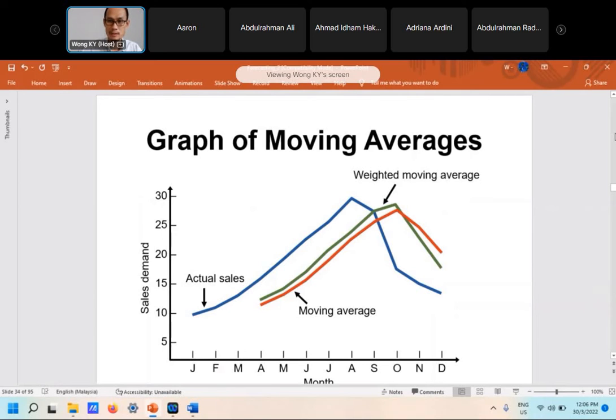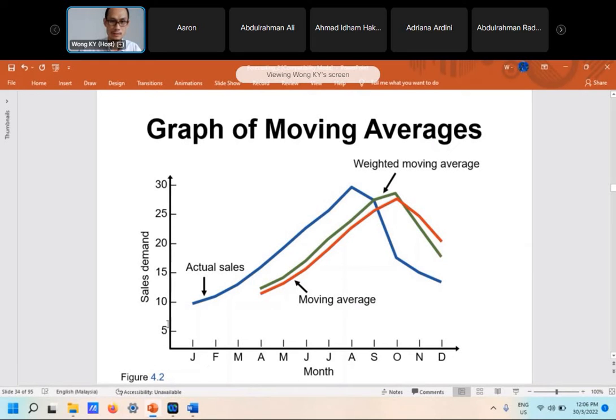Which one is more accurate? I think you can answer. Is moving average better or weighted moving average better? I think you know the answer: weighted moving average will be better, because it uses weightage to reflect the relevance of the data. So this graph just shows which one is better. Let's say y-axis is the demand. The blue color line is actual sales. This orange brown color is the forecast generated by moving average, and the green color line is the forecast generated by the weighted moving average. As you can see here, the green line is slightly closer to the blue line. Slightly closer to the blue line means more accurate because it's closer to the actual sales value.